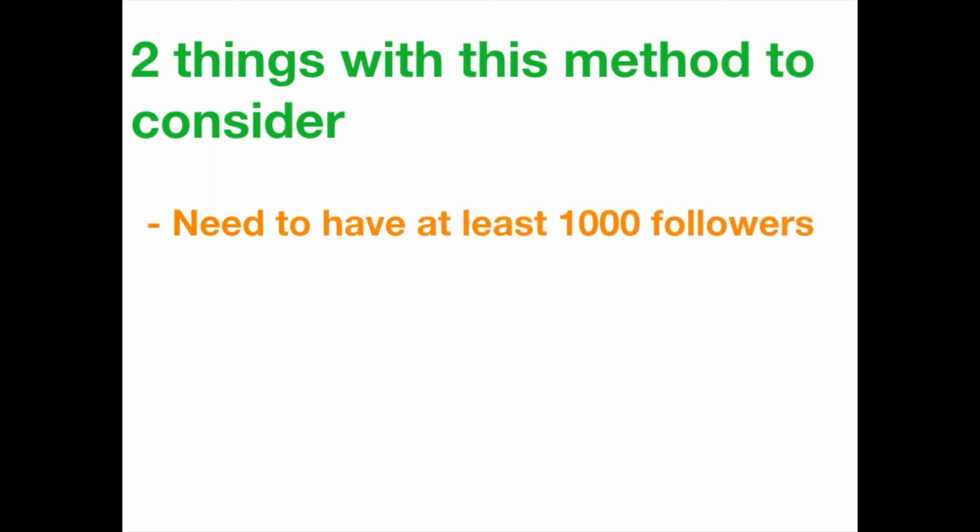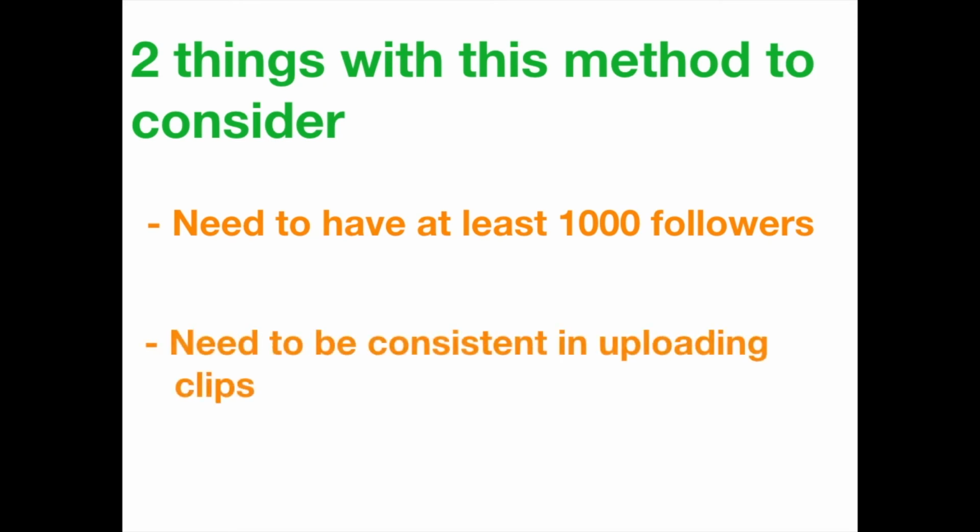And as I said before, this method is really powerful because you're basically leveraging a huge amount of followers who are watching your clip and creating a higher chance for them to click on the link and make sales, and then you make commissions from these sales. And there are two things actually with this method you need to consider, you guys. The first is that you need at least 1,000 followers to have your affiliate link activated. And the second is that you need to be consistent in uploading clips that are related to your channel. So as long as you have these into consideration, you can successfully apply this method and start making money.